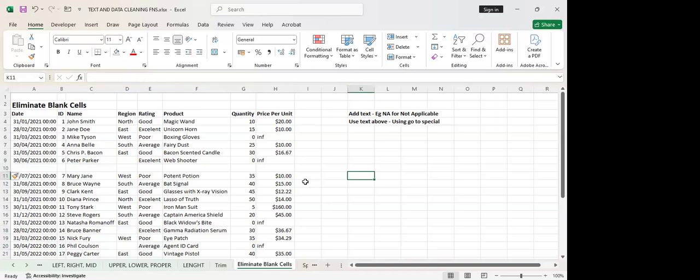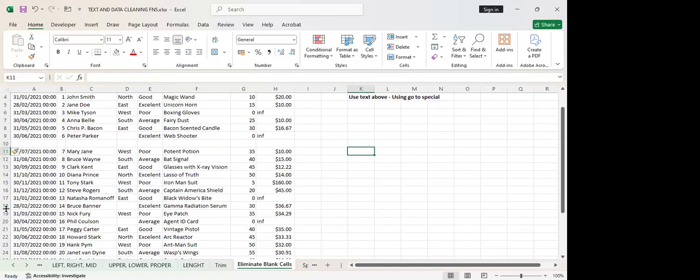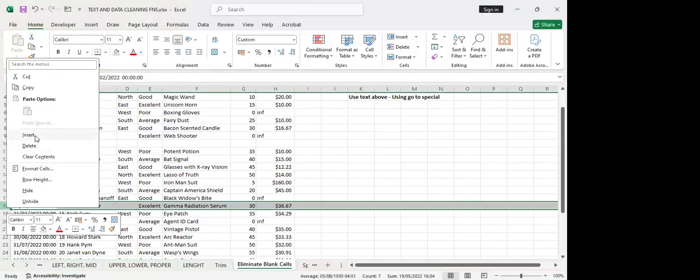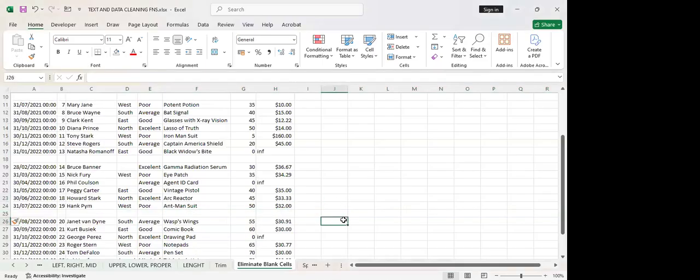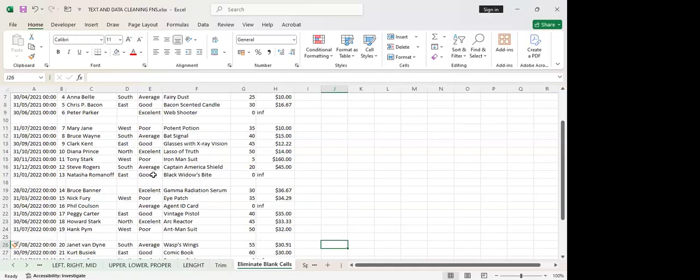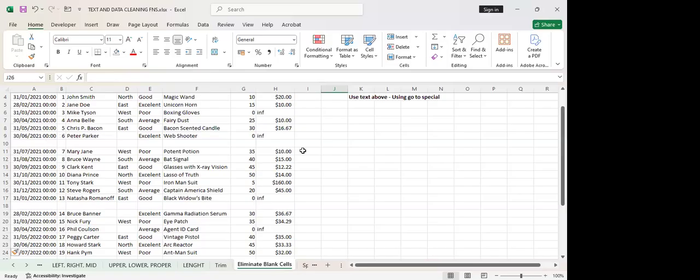Let's do something. I need you to insert 2 more blank rows, so that we'll remove those blank rows, then we'll deal with the blank cells. Okay, I should insert another blank row. Yeah, just insert 2 more blank rows so that we can remove all of them together. Then we will do something about the blank cells. Okay, I'm done inserting.